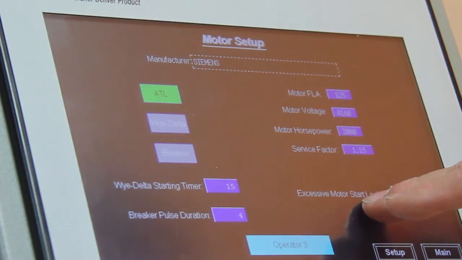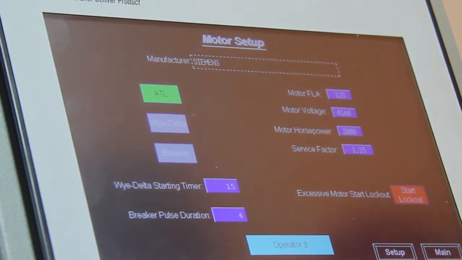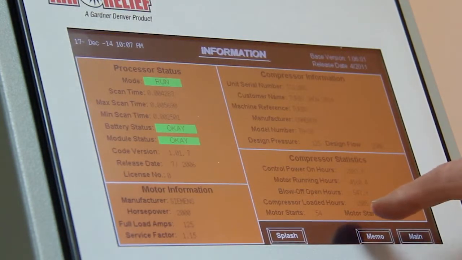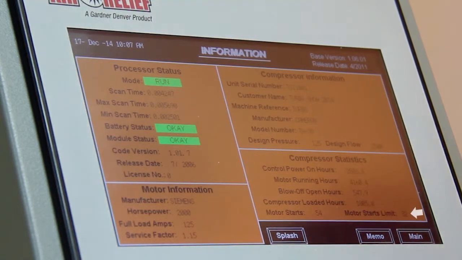Now, one thing to note on our control, we don't log motor starts if we do not see motor amps. So you don't burn a start count if there are no motor amps or there's no inrush into the motor. But you can set up your excessive lockout to either be a lockout, basically saying I only allow so many starts and then I lock the motor out, or you can set it up to be an alarm only. What it does there is log any number of starts that go beyond the limits. And that's found over on this screen here on our info. If you'll notice, we have motor starts, and then we have motor starts limit, which tells us that we've gone over 32 times. Now, that seems excessive, but remember, this is just a demo.